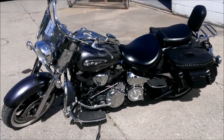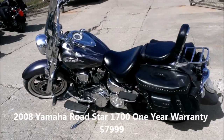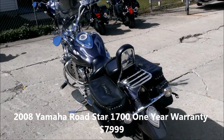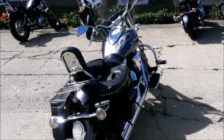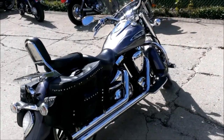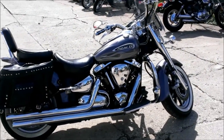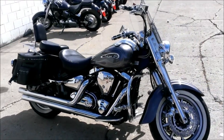We got a 2008 Yamaha Roadstar 1700 Silverado for sale with all the extras — charcoal gray with silver ghost flames and tons of chrome. Windshield, saddlebags, backrest, luggage rack, engine guards, highway pegs, and more. It's got LED lights and Vance and Hines straight pipes that really bring this 1700cc Roadstar to life.